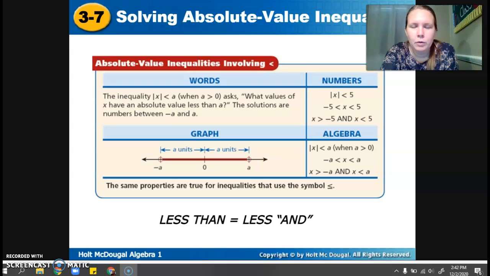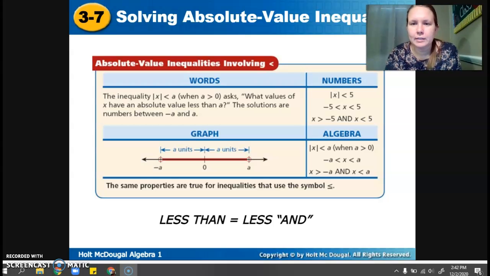In the case where I have the absolute value of x is less than 5, this is going to create an and situation. So if it starts with a less than, it's going to set up an and situation. The first one is going to be the same: x is less than 5. That one's completely the same. If we change it to a negative though, and we want negative 5, remember every time we multiply or divide or change things to a negative, we're going to have to flip that sign. So that's why we see this sign flip as well.